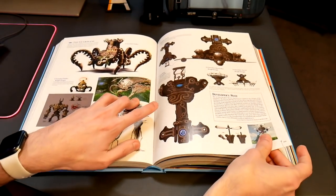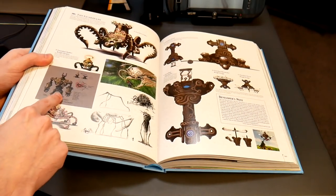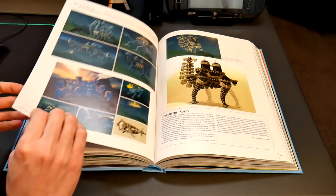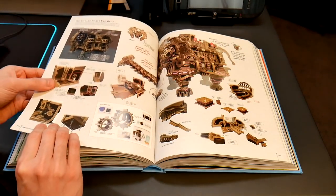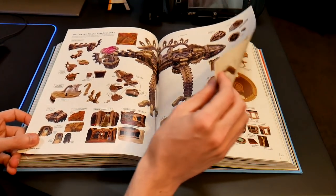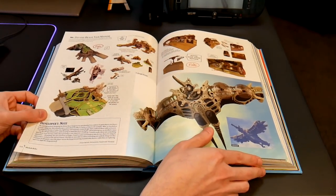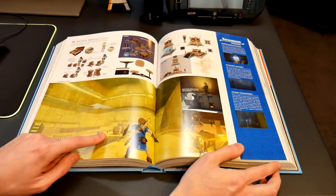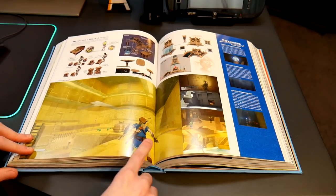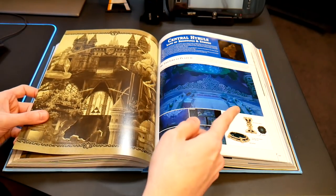Even the paraglider — they've got original designs of what it's supposed to look like. Even like the ingredients — they've just gone through all the ingredients. Guardians! We have to go through the guardians because guardians are sick. Their designs are just so cool — this is what the guardians were originally supposed to look like: these giant giant robots. That's really cool. And then you've got your divine beasts, all the mechanics and stuff as well. They've also got rough designs for what shrines should look like. Shrines were supposed to have that Skyward Sword type light emitting, but then they changed it to underground.